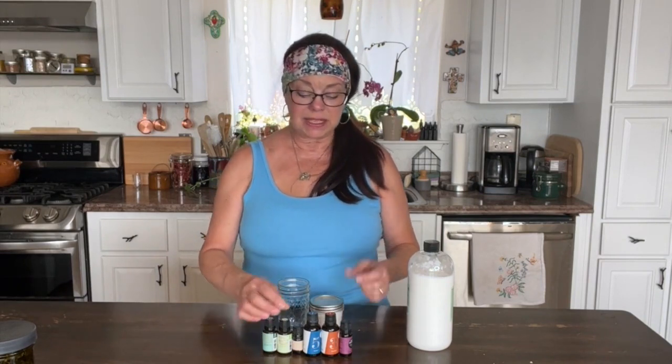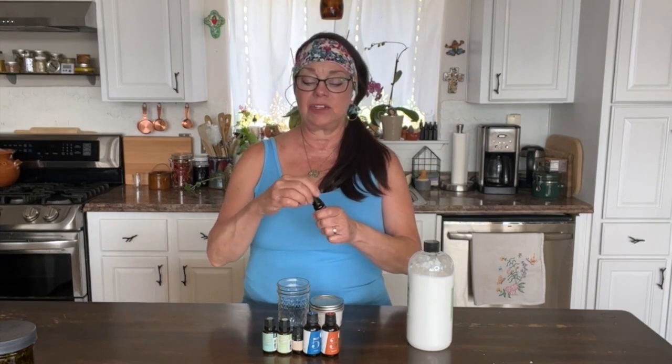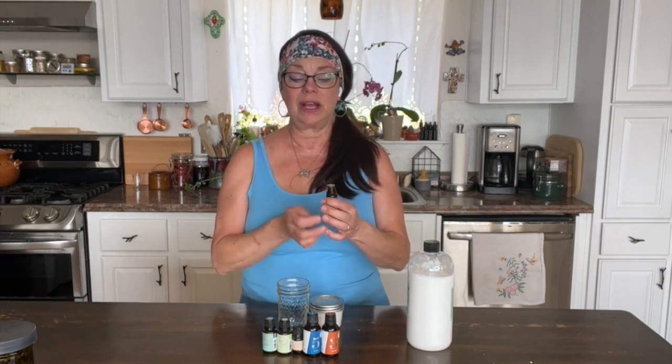Now let's go ahead and talk about some of the oils I have here. I've got geranium. This is rose geranium, Pelargonium roseum. This is an excellent essential oil for ticks and fleas. I will take a drop, dilute it in a little bit of carrier oil and rub it onto my hands, and then I'll put it on my dog's the base of his tail and up on his neck. That helps repel the fleas and ticks from my dogs too. It's a wonderful essential oil for that, and it's very safe. So in this blend, I have 25 drops of rose geranium.